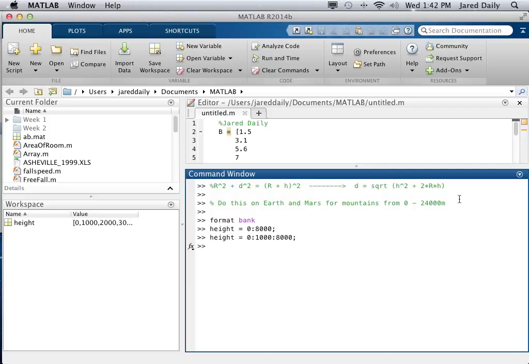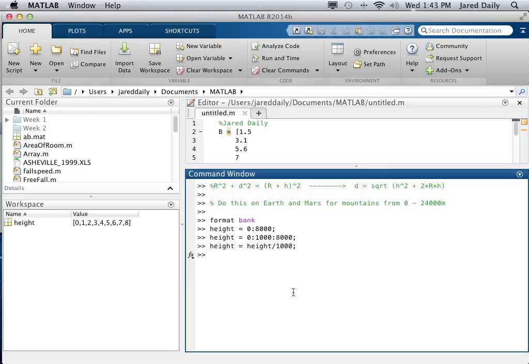Now our vector over here is only 1 by 9 double, so it's only got 9 elements in it. Makes it a little easier. And then they want to convert meters to kilometers. I don't know why they want to do that, but they're going to convert meters to kilometers, which means you just divide height by 1,000. So height is now going to equal height divided by 1,000. Just makes them into single numbers, I guess.